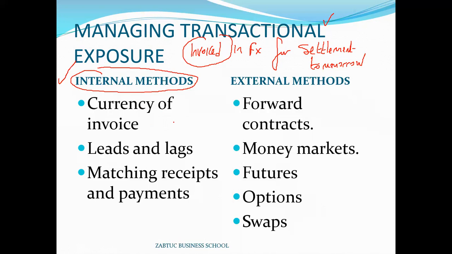What are the methods that you can use? One, currency of invoice. The motor traders locally, how do they manage the exchange rate? The invoice is in dollars or the stable currency. So if you want to manage the risk, invoice your customers in the stable currency, e.g. the US dollar.